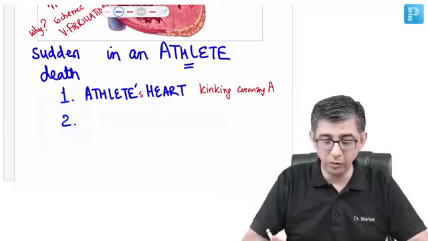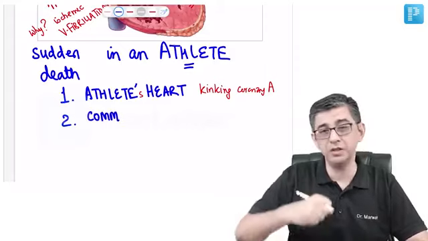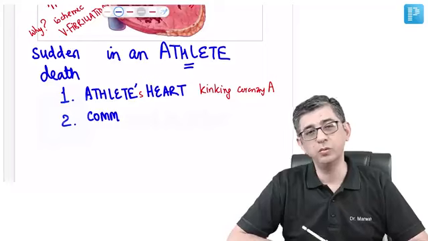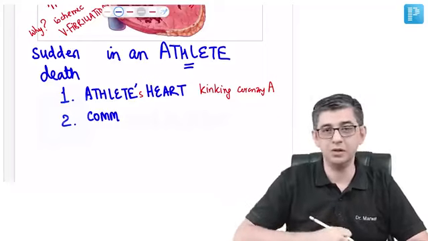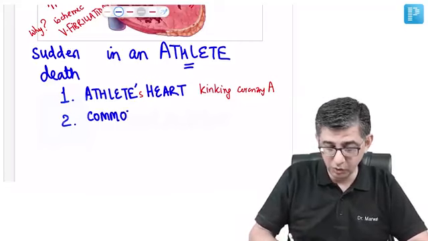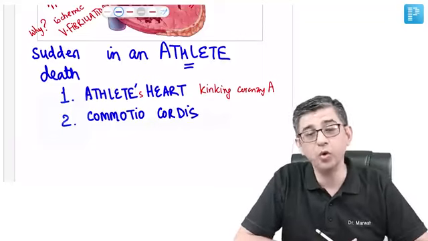But then another scenario could be that this guy is into mixed martial arts and he was punched in the chest. Mixed martial arts could be bare knuckle fights, so they could be punched to the chest, elbow to the chest, knee to the chest. So in those circumstances, the person can still die. That would be a condition that is called commotio cordis.